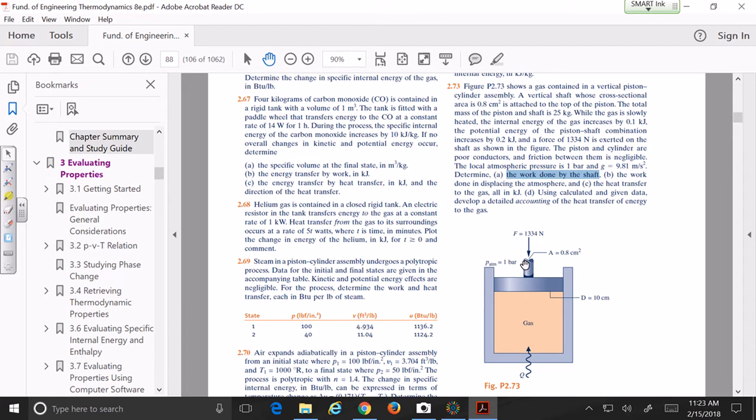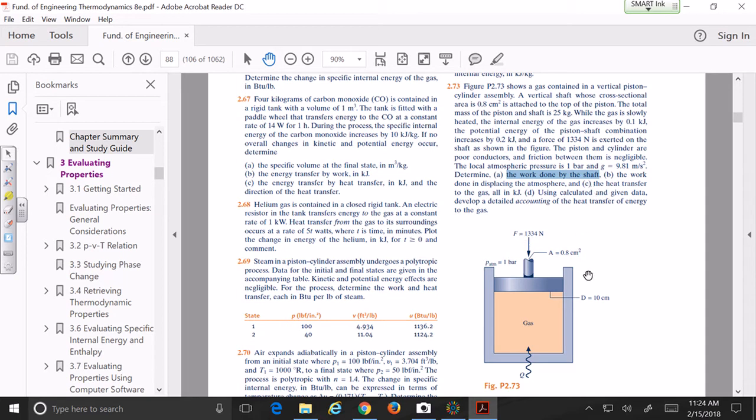Why do you need the mass of the shaft? How do you find the work? What is the definition of work? PE is mgh. What is the definition of work? Work is the force and distance. Force times distance. So do you know what is the force? So you need to find out how much this is going to move, no? So why do you need the mass? In order to find the distance, I was looking at the potential energy, which is the same as mgh, so I was trying to find h, but then I just need the mass for the shaft, not the piston and the shaft.